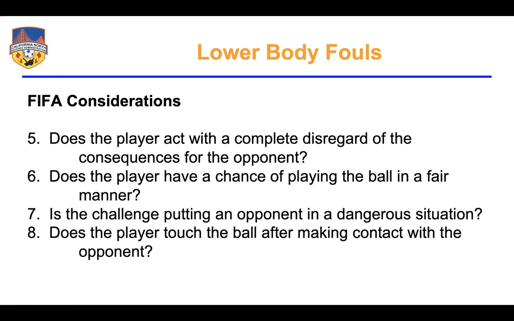But generally speaking, the threshold that I normally use is if the nature of the tackle would have hurt a player or would have earned the player some sort of misconduct for the reckless or excessive force nature of the challenge, but they don't make any contact with the opponent, it's still going to be a foul. So I think in the penalty area, that's a good threshold to use, is if you would have given a yellow card or a red card for the tackle, had they made contact and they just happened to miss the player, then absolutely you can give a PK there.